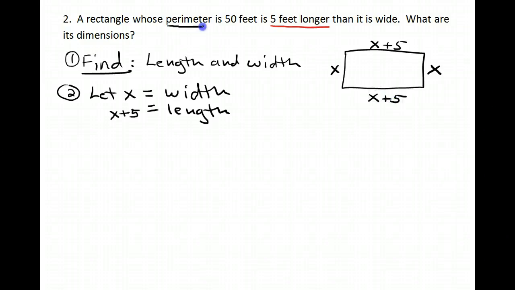When my problem talks about perimeter, I often will write all of the measurements all the way around just to help me remember that I don't just add the length and the width. I have 2 lengths and 2 widths. Now my equation. Step 3. The perimeter is 50 feet. That's what I'm going to use for my equation. So the perimeter of 50, how do I get that? I take 2 lengths times 2 widths.